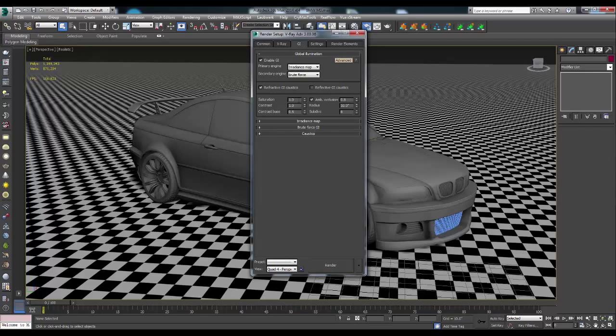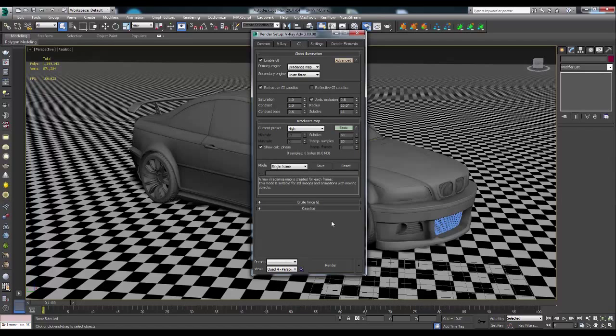Now I am going to turn on my ambient occlusion. All I did was click the advanced button in global illumination. I'm going to go down to ambient occlusion and jack the subdivs up to about 16. I'm basically just going to double that. I'm going to leave my radius and my occlusion setting alone.